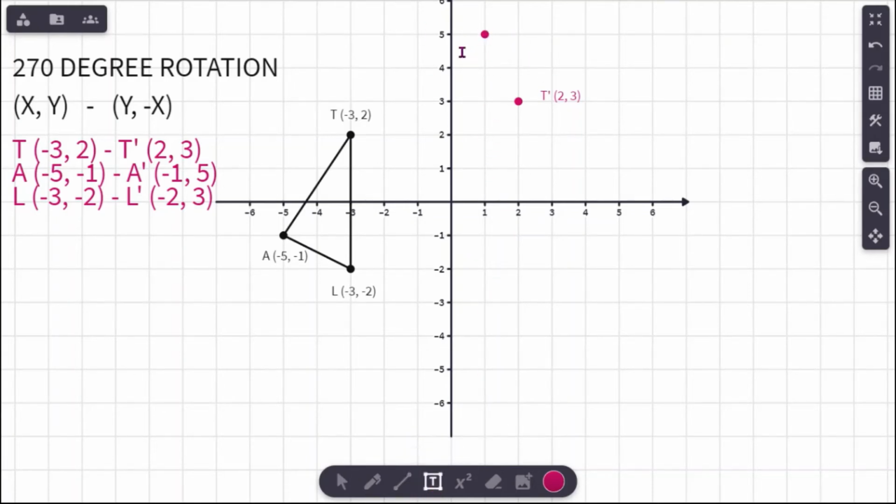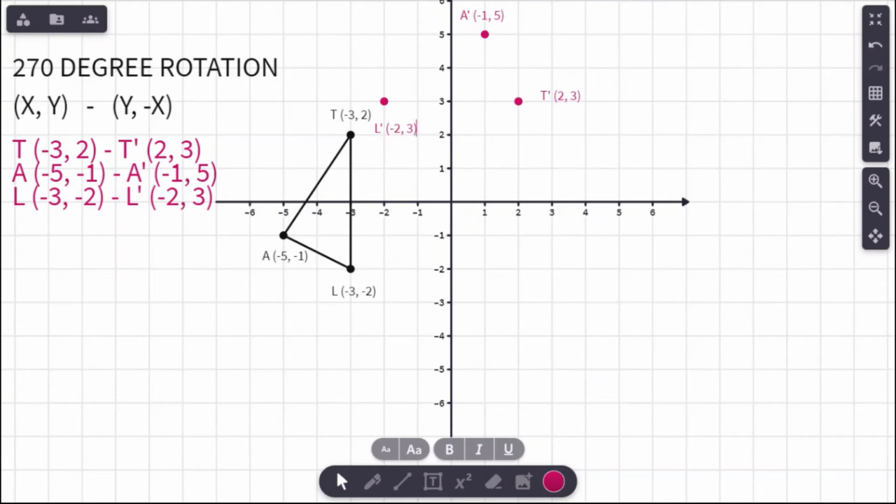And I'm going to label this one as A1, -1, 5. And then I'm going to have the last point L1, which is -2, and then 3 over here. This one is going to be L1.